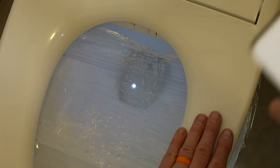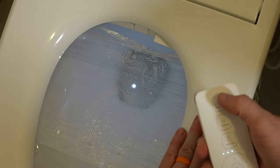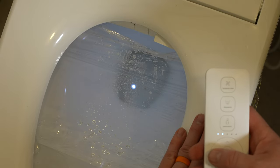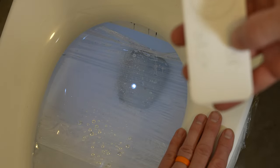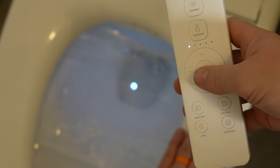The dryer comes out right here — you won't see anything other than the door flapping, but I can increase or decrease the dryer level, then hit stop and it tapers down. The water temperature and seat temperature are also adjustable. Hit the water temp button and you can see the indicator lights — increase or decrease depending on how hot you want it. Same with seat temp — right now it's off since we don't need it, but you can adjust as you see fit.